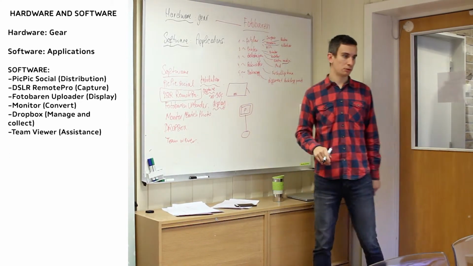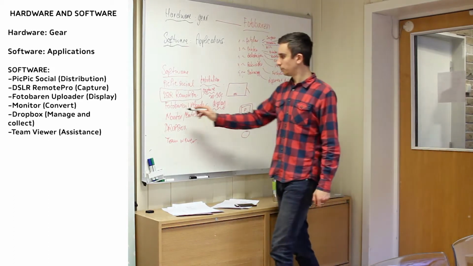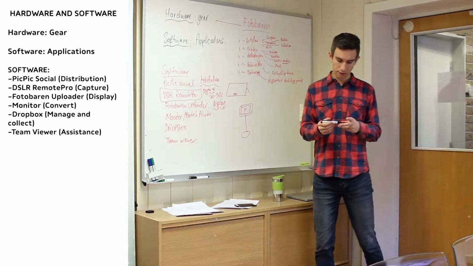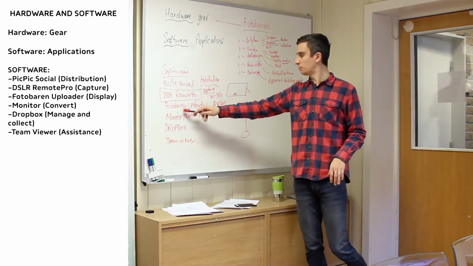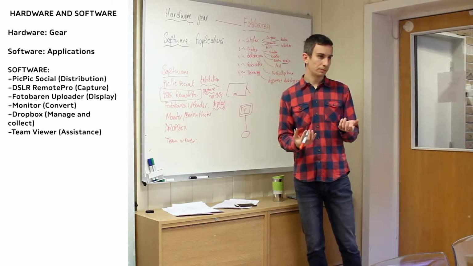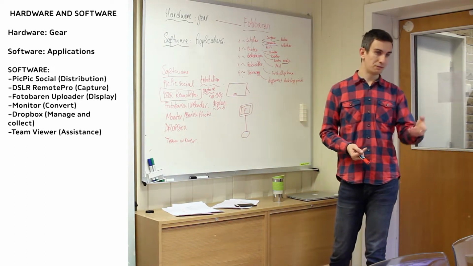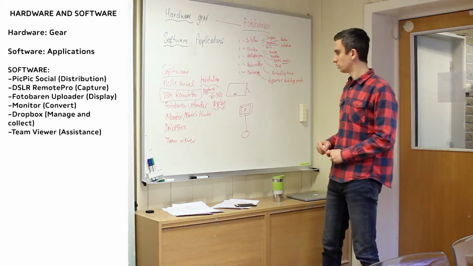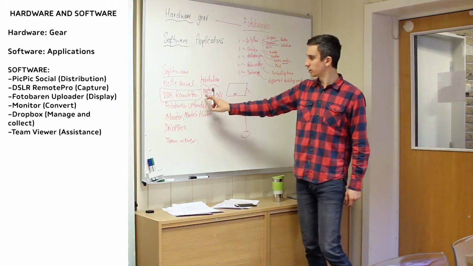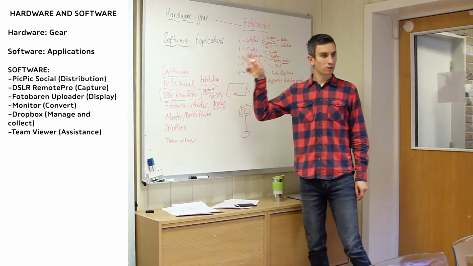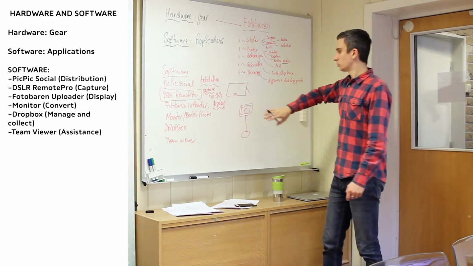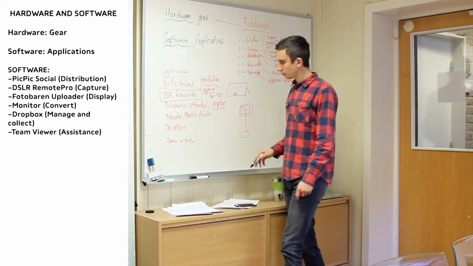displaying with Fotobahn Uploader. We've built our own software for creating a slideshow functionality. What this uploader does is allow us to upload the images to a server where we can fetch them down and display them as a slideshow. So Fotobahn Uploader looks for the same files that are captured by DSLR Mode Pro, and it uploads them to the cloud when there's a new one, so that we can display it.